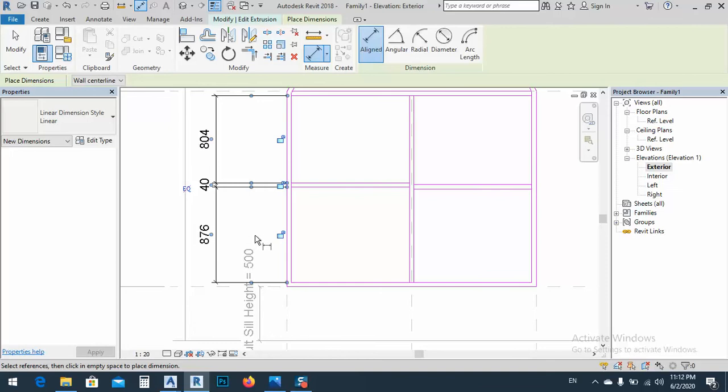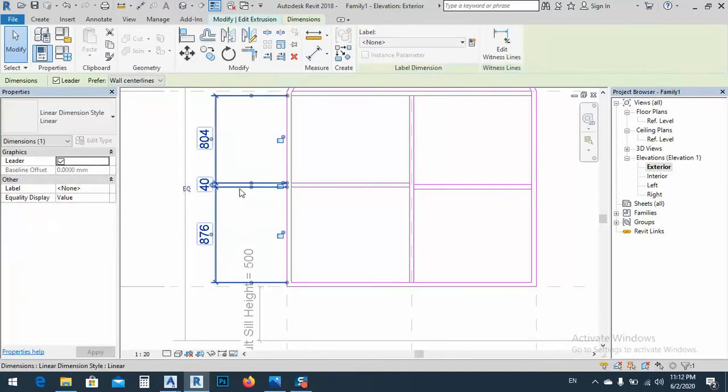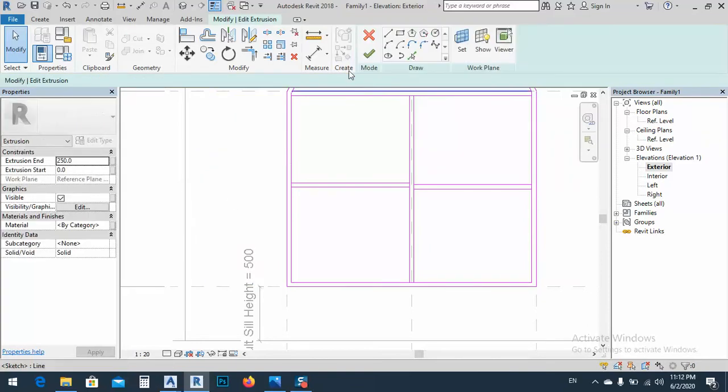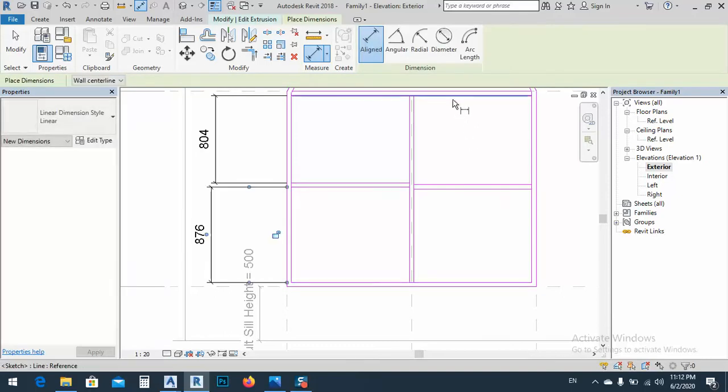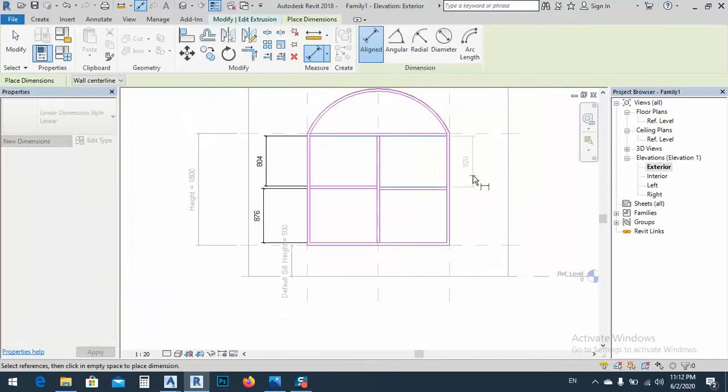Or what we can do, if we want, we can make this one equal, but there's another way. Just click this one, and this one, and this one, and make it all of this.